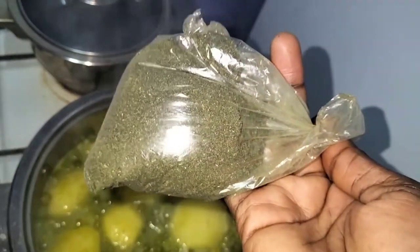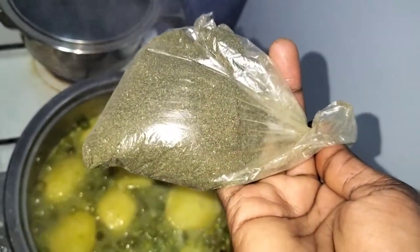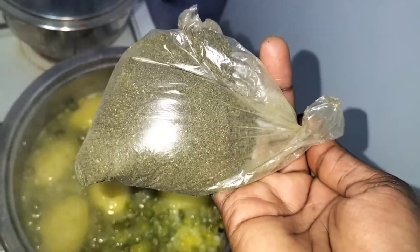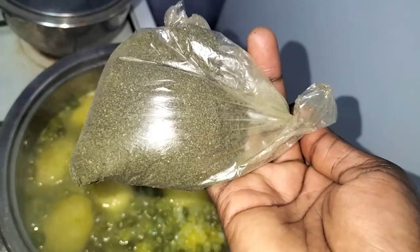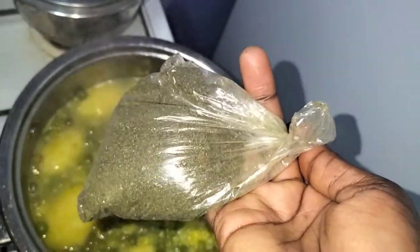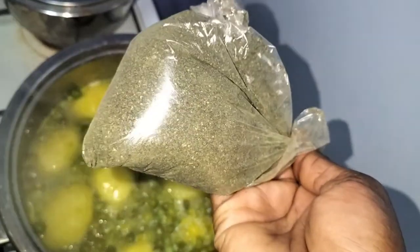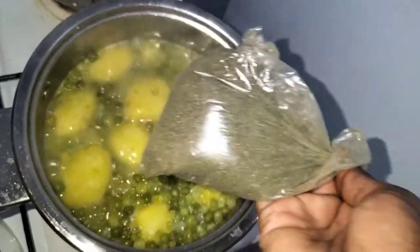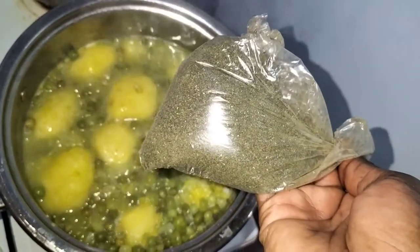So, nisha recall what these are called. Zimaitwa na Kikuyu Thabai. Alafu in English, stinging nettle powder. Ini powder ya stinging nettle. Hizi ni nettles. So we will add them right now because the food is almost ready. Yeah. The food is ready now.